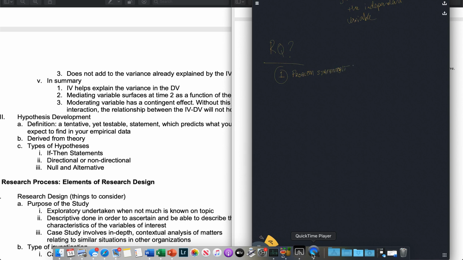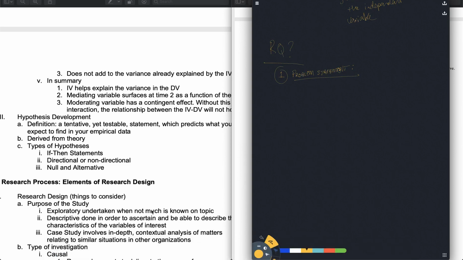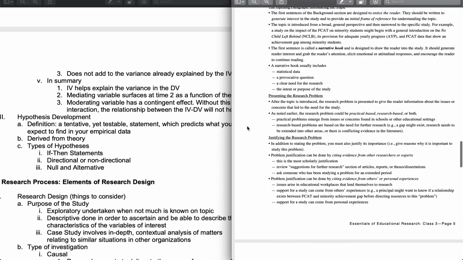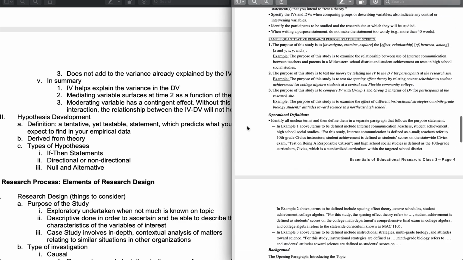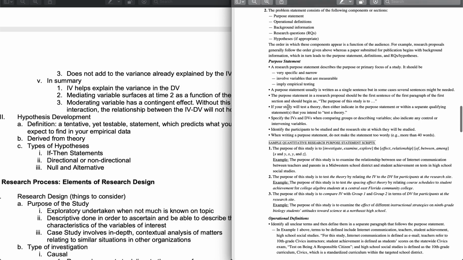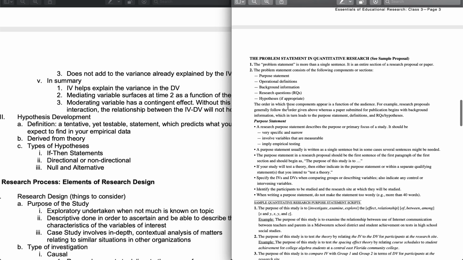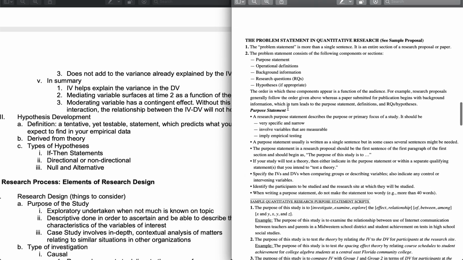Well, the problem statement is the overall statement as to what your purpose is. What are you trying to do here, right? You're trying to solve the research problem, right? So your research problem is, let's go here, purpose statement, problem statement. So it's more than a single sentence. So that's our first step before we get to RQs and hypotheses.